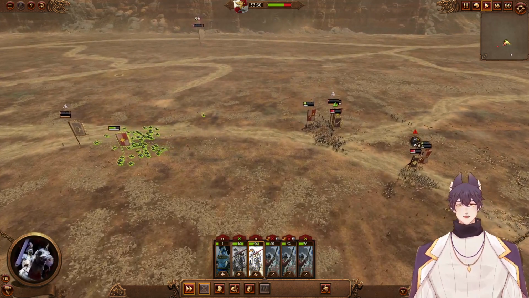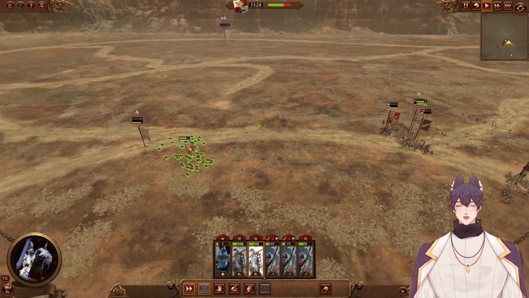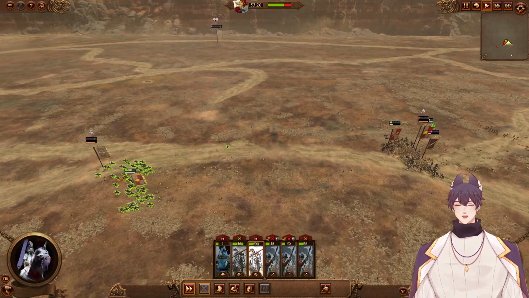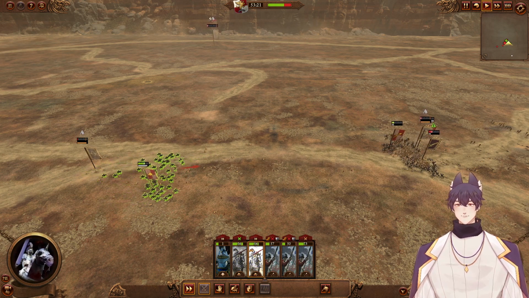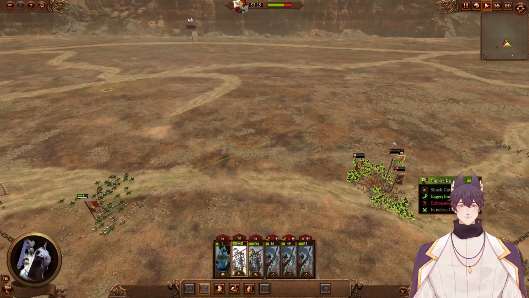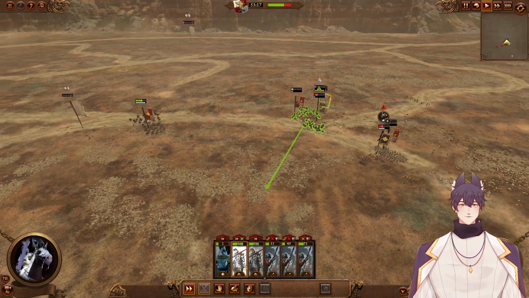You don't just have to do this with cavalry. You can do it with infantry, although cavalry are well designed for it on account of them being fast and heavy, which means they hit really hard, and it's very easy to get them into the position where they can hit an enemy in the back.